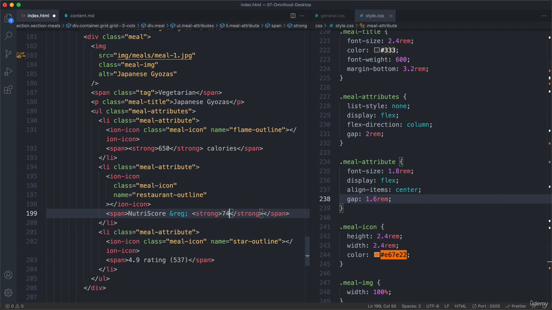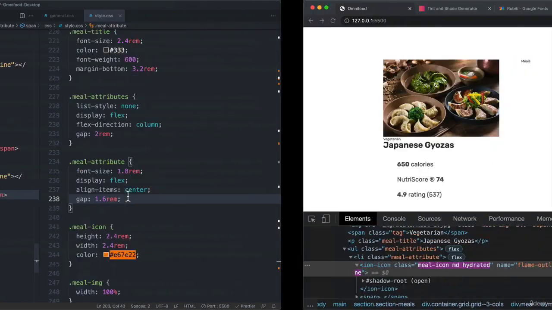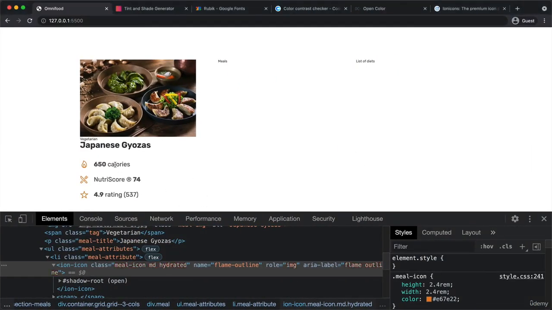Just like this. Oh, and here the value disappeared. I think it was 74. And then here the same. Okay. However, strong probably looks a bit too strong, right?